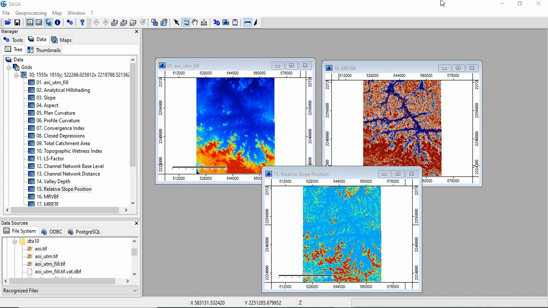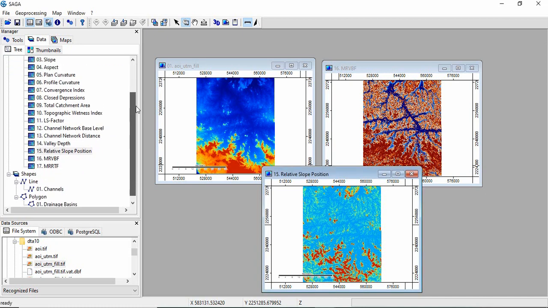Friends, in this video, we will see object-based image segmentation in SAGA GIS. Not many software packages are there where you can do object-based segmentation. Many are proprietary. SAGA provides an open source solution for object-based segmentation. In this video, we will see only up to segmentation. In further videos, we will go for unsupervised and supervised classification of these segments.